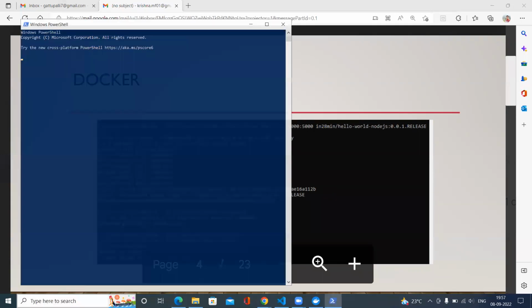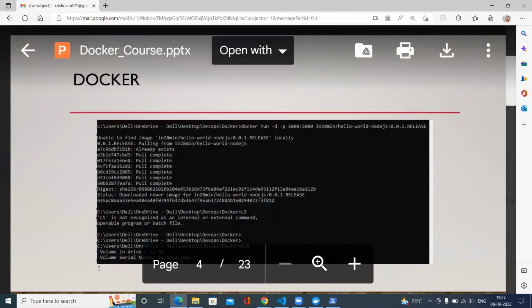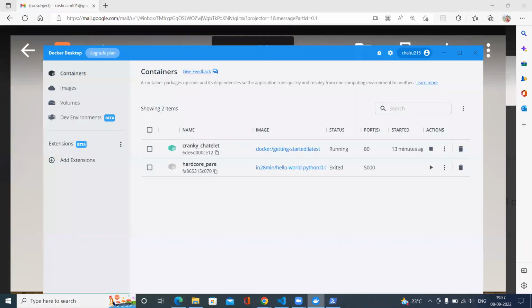Once I go for this PowerShell again, I can go for Docker space PS, where I am finding only one is up and running, right? So here you see, in my Docker only one is running, the other one, Python, is not running for now.